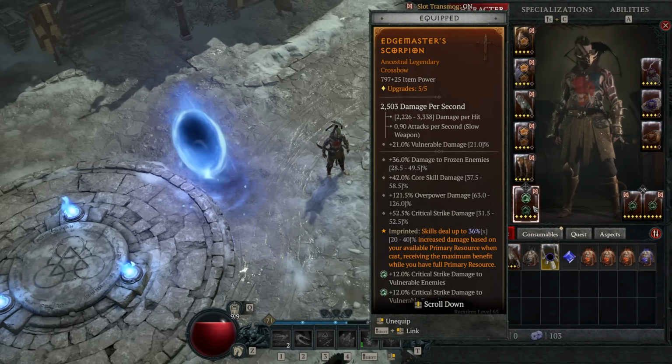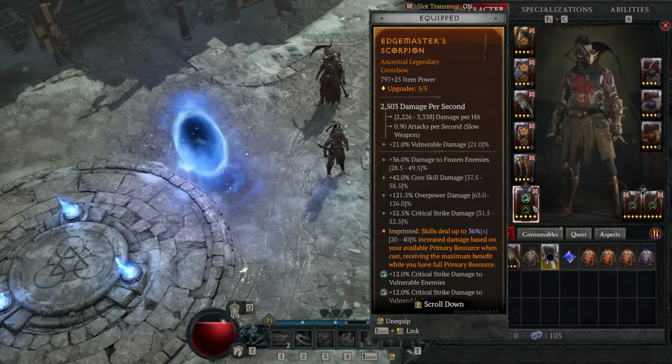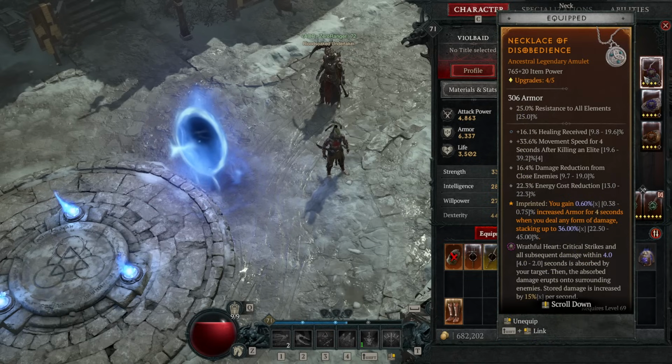Then on our two-handed weapon for double effectiveness, we of course have the Edgemasters aspect, which makes your skills deal up to 40% increased damage based on your available energy that you have when you cast it. We are going to be pretty much at full energy just all the time, especially because we're using combo points, so we're going to be using lots of basic skills in between our core skills, which really spreads it out nicely. Then on our amulet for 1.5 times effectiveness, we're using Disobedience.